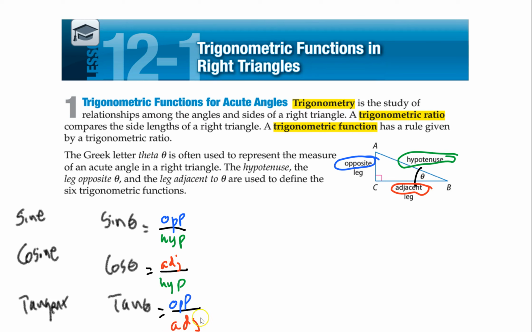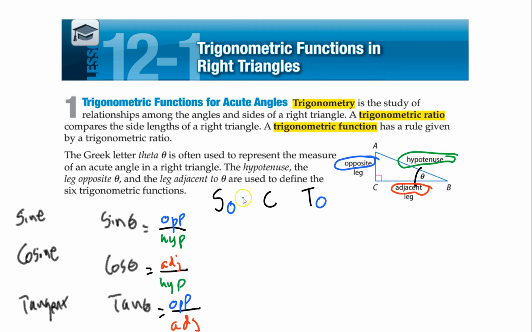Now those are the most important 3 trig functions. We've got sine, cosine, and tan. Sine is opposite over hypotenuse, cosine is adjacent over hypotenuse, and tan is opposite over adjacent. And you have to memorize these. We use them all the time for the rest of your math career, so you have to know them. Luckily, there's an easy mnemonic that I love and use all the time to remember this. I'm sure you've heard it before. It's called SOHCAHTOA, where we have sine, which is opposite over hypotenuse.